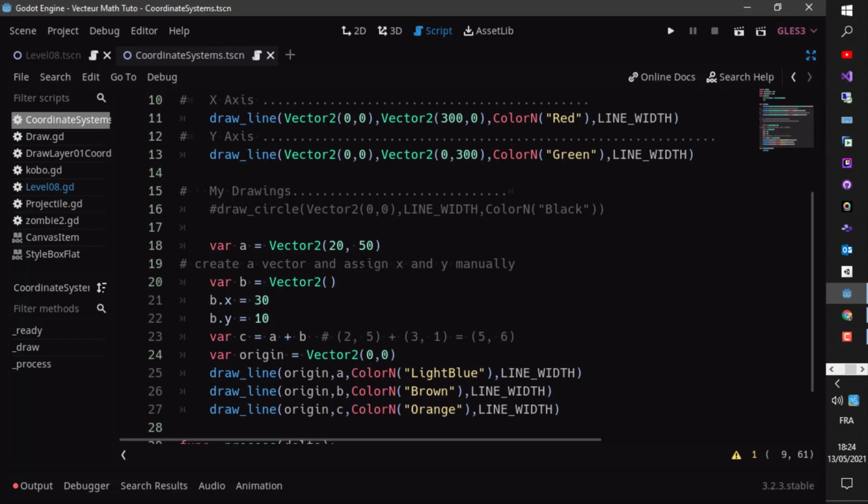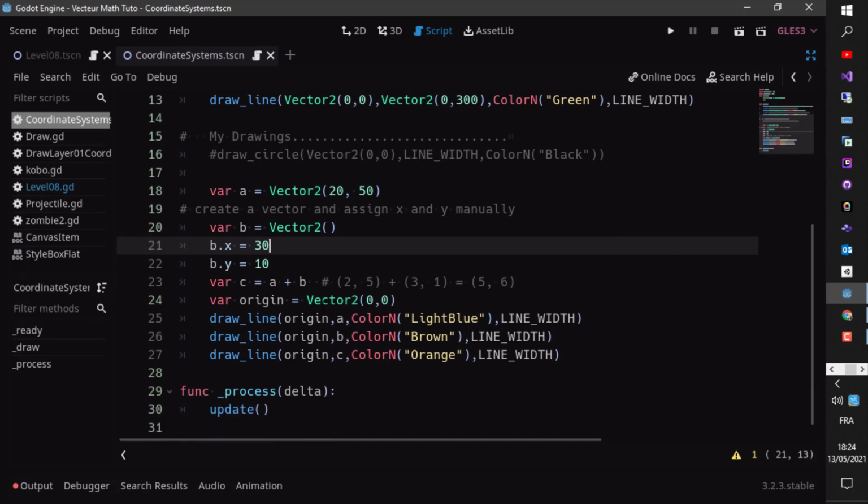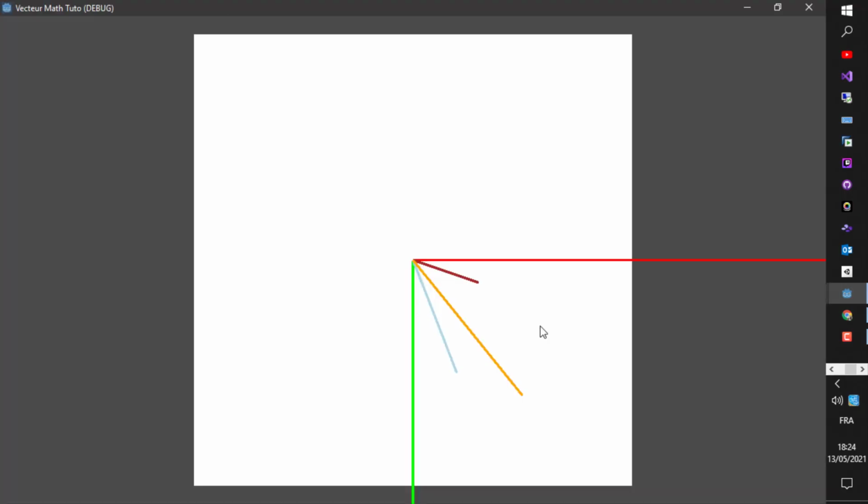And after that, I make examples. I try to experiment with the vectors using copy paste actually, and try to visualize each time the vectors in my scene. So let me show you. See, we do have our white rectangle, our red x-axis and y-axis, and actually I do have a brown b vector, a blue a vector, and the result of the addition of the two vectors, I use c equals a plus b.